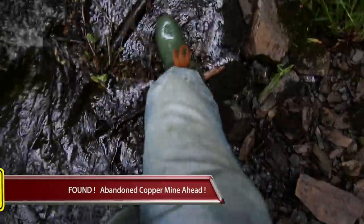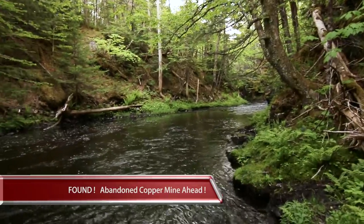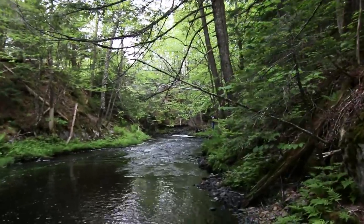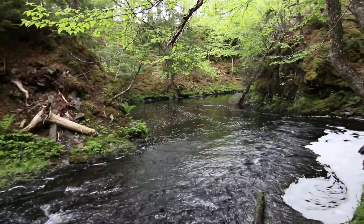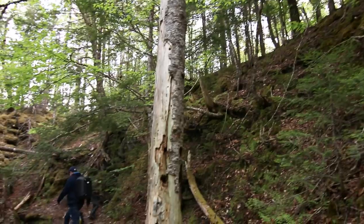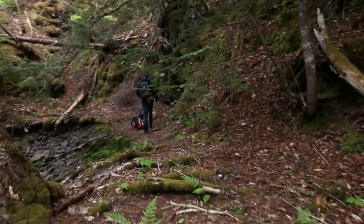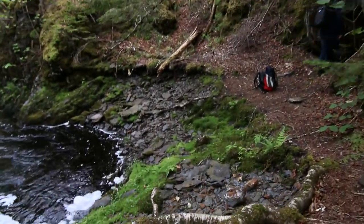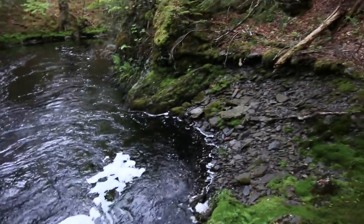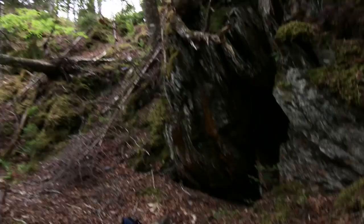We have confirmation that we have found the addit up ahead. The boys have found it on the embankment of the river as we had expected. We had to follow the river down from those falls we looked at earlier — maybe a thousand feet down the river. Right here at a little S-turn, a real pretty spot in the forest. There is a cliffside looking up into the bigger trees, and this little addit is kind of at a beach on the river where there's a foamy calm where the water swirls around. This is the mine opening here — the Aronville Addit.